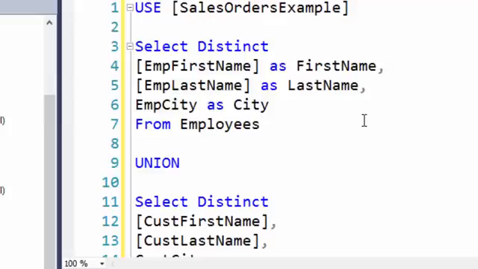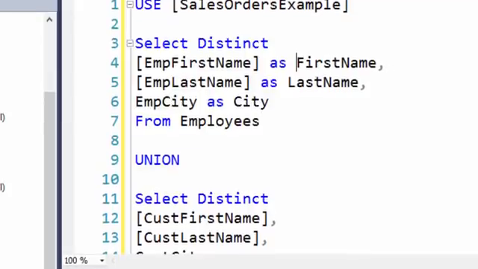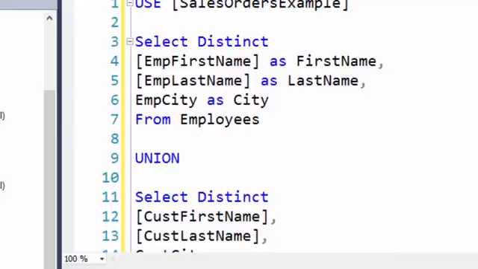And the second thing is each of the respective columns must be data compatible, which they are. The emp first name is a variable character of 25, and so is the last name, as are the customer first name and customer last name. And the city is also a variable character, with a length of 30. So we have the same number of columns, and each of the columns is data compatible.